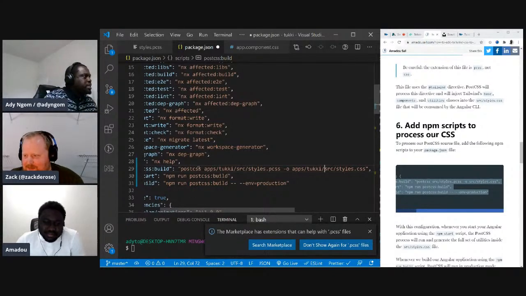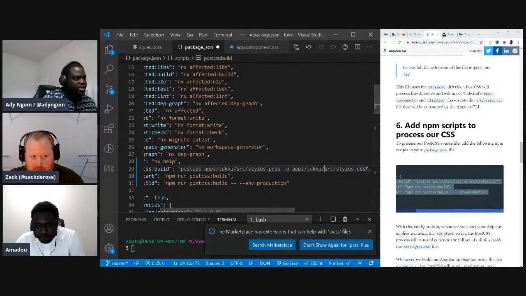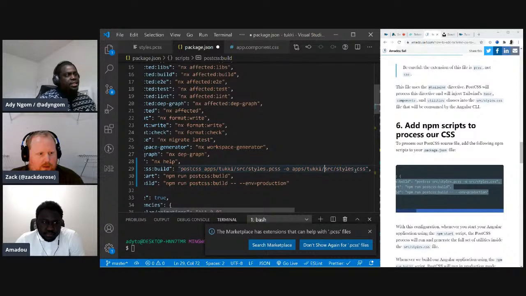So this is what PostCSS is gonna target, and the output is gonna be a style CSS. Okay, but one thing that I need to note, we have started our Nx Workspace in Angular with a CSS-like thingy, so this is going to override it. So if you had SCSS, you will just import this in your SCSS. If you already have an existing CSS one, be careful. This is going to be overwritten. So I just wanted to be very clear about that.